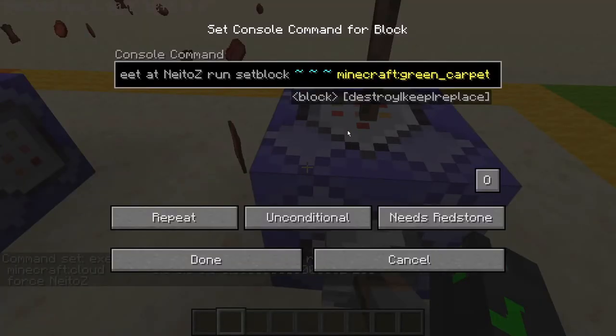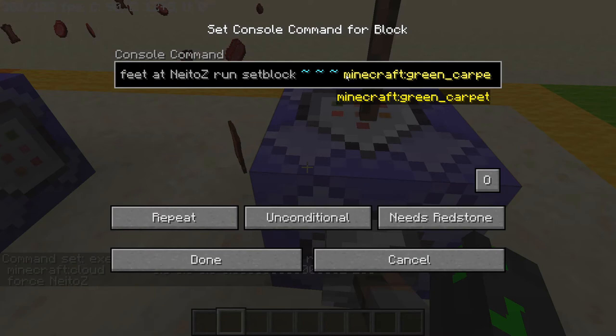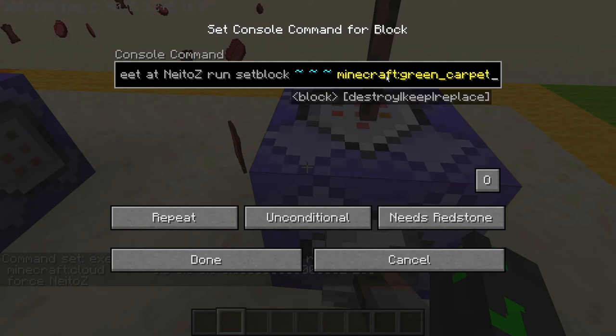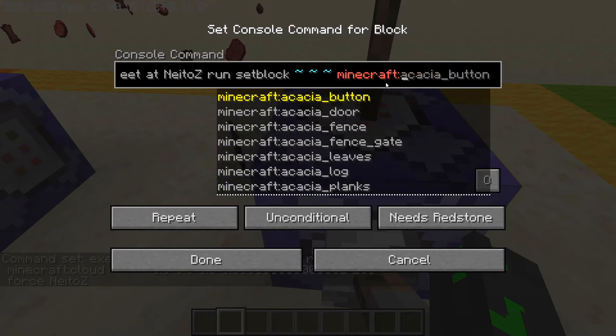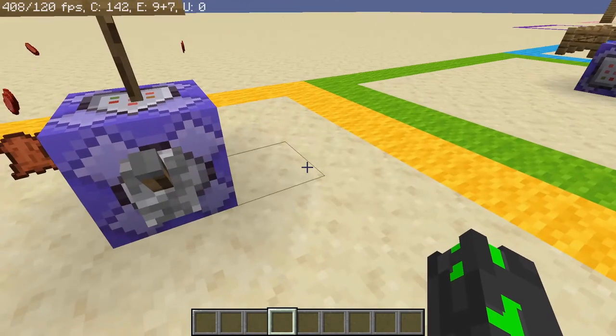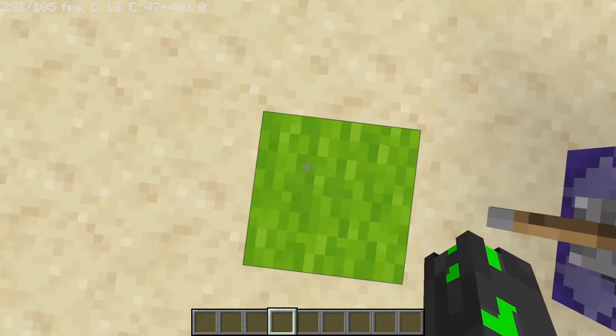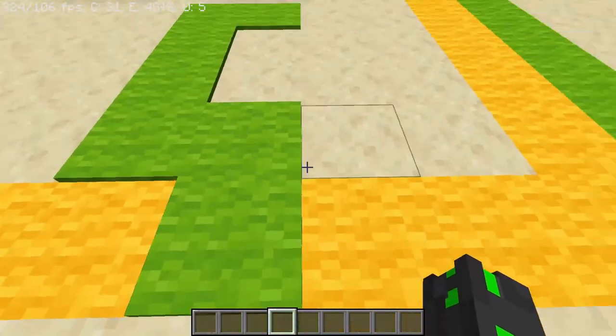So this is sort of like the other one, except we're not using the particle command, we're using the setblock command. So as you can see, we have execute anchored at feet of NitoZ, and then it's run setblock, tilde, tilde, tilde, green carpet. So like, actually, I want this to be lime carpet, so I'm going to do lime. And now I have lime carpet in there. So if I go up to this command block, I flick the lever. As you can see, a lime carpet goes beneath me, and wherever I walk, the lime carpet follows.